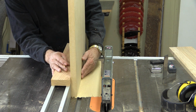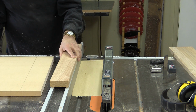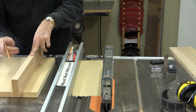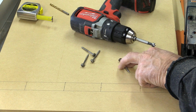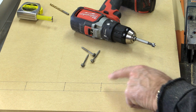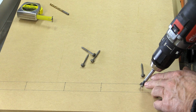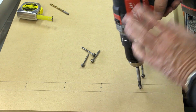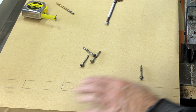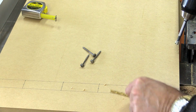To mark the back of this MDF, what I'm going to do now is mark where I want to drill some holes in here so that I can drill right into this oak. So I decided I'm going to use these panhead screws, or modified panhead screws, because I'm going into MDF. So what I want to do, I'm going to use this Forstner bit, and I'm just going to drill a hole just deep enough that we can bury that head in there. So just ever so slightly down. And when I do that, it also leaves just a little hole in the bottom that I can then drill out with my regular bit.